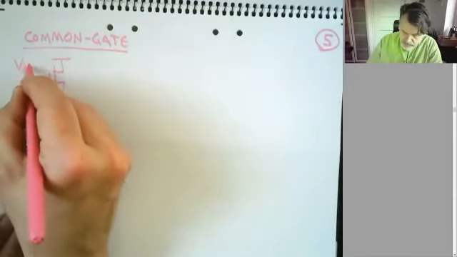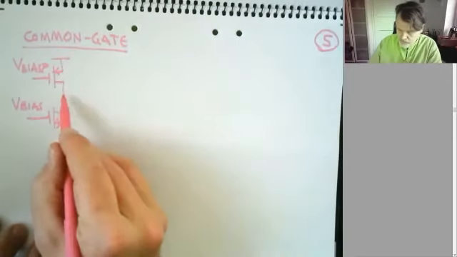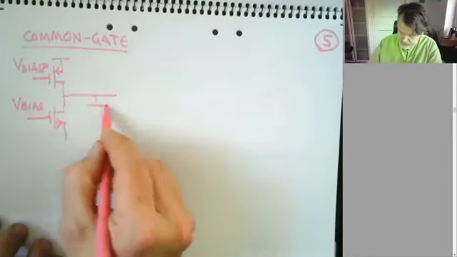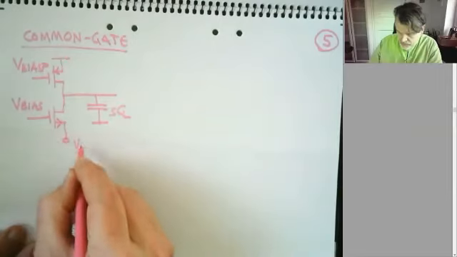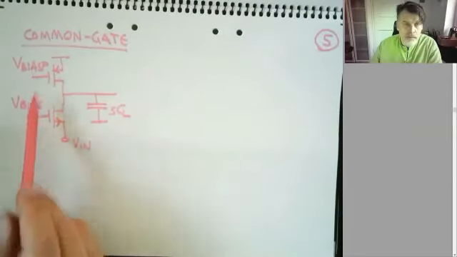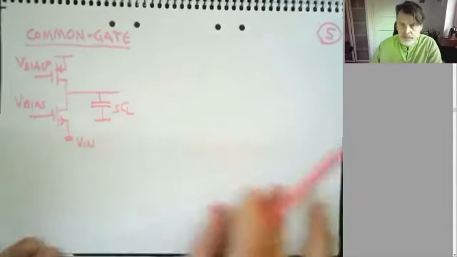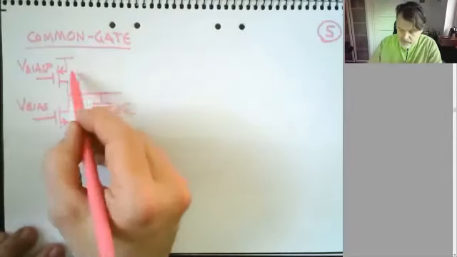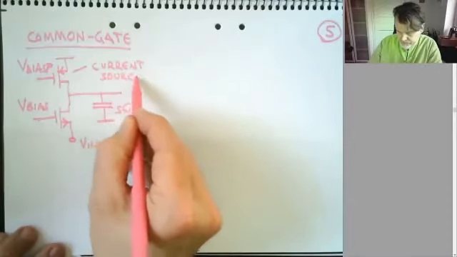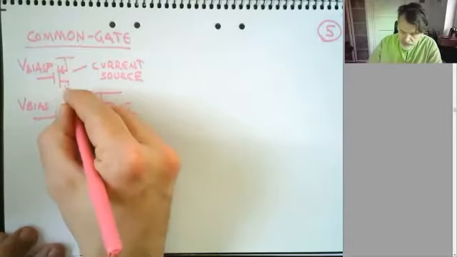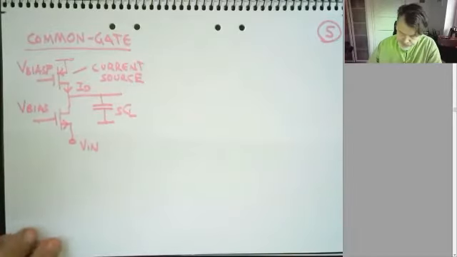And another bias voltage on the top. This is a PMOS. Here I have my output capacitance, CL. Here I now put my input signal. Both these guys would then be generated through current mirrors. I'm not going to add them here now, but that would be the normal way. So this one acts as a current source, which will produce a constant current, more or less, or at least a bias current here.